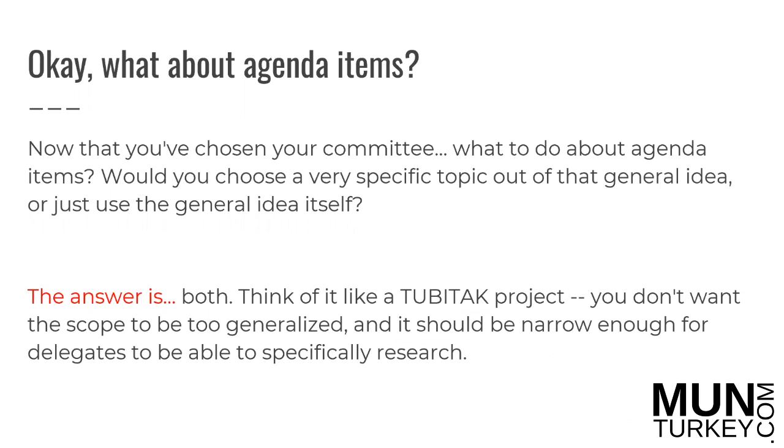But when people research, if it's too generalized, if they research the topic on Google, chances are they will get a lot of results, and they will have to filter through those and find what they want. Well, you don't want that either, because people will get bored. Nobody wants to do that much work for a conference. So you narrow your topic to a point where if people input that specific agenda item into Google, they should find exactly what you want them to. So that's a good rule of thumb for your agenda items.